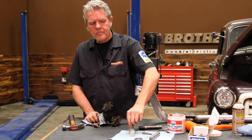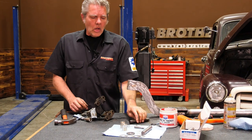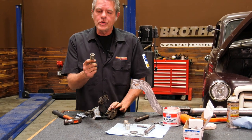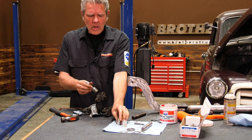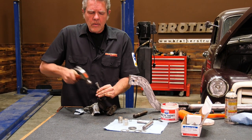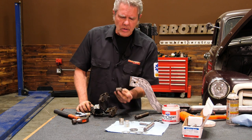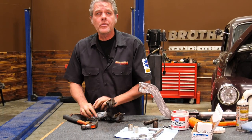Now inside your spindle, there's these little brass bushings that look like this, and you're gonna need to get them out. A lot of times what I'll do is use my old punch to knock it out, but these are a bit tough. Next trick you'll do is get a socket that is just a hair smaller than the bushing, and then you can go ahead and put it in there, and hopefully that'll knock out like that. If it doesn't, you'll need to get a press or what have you. So that's out. Let me get this other one out, and then I'll show you how we put everything back together.